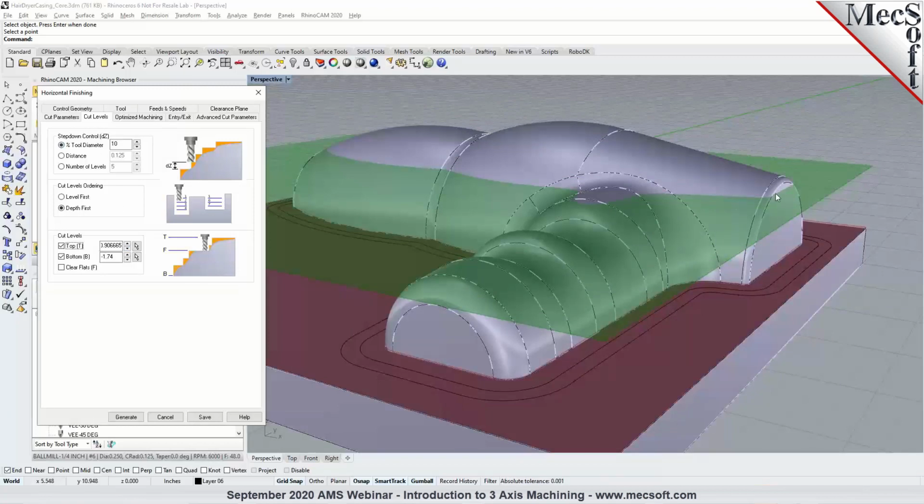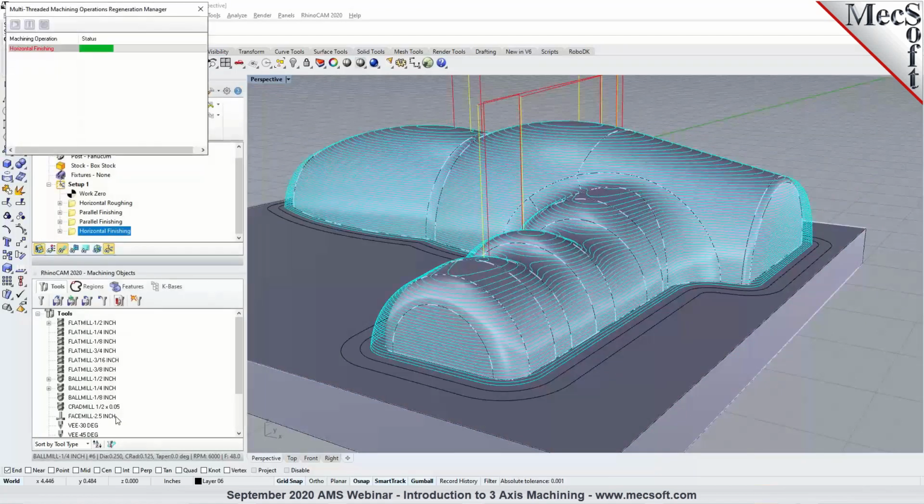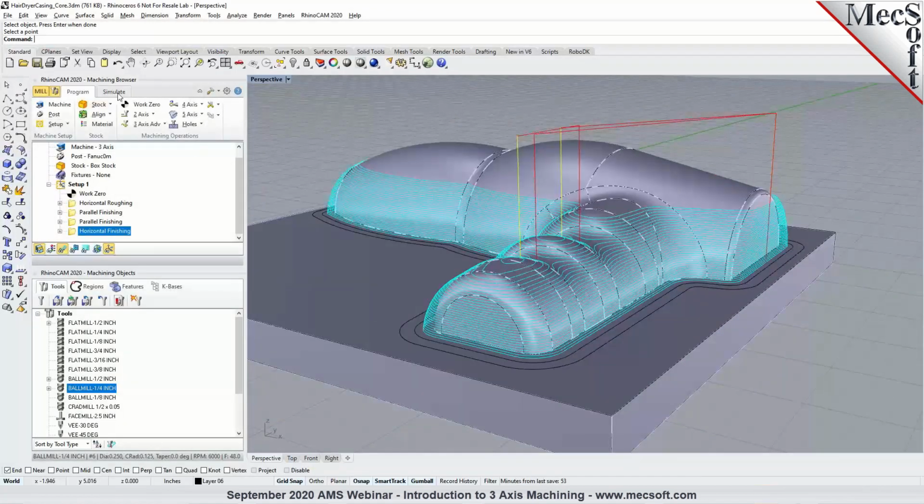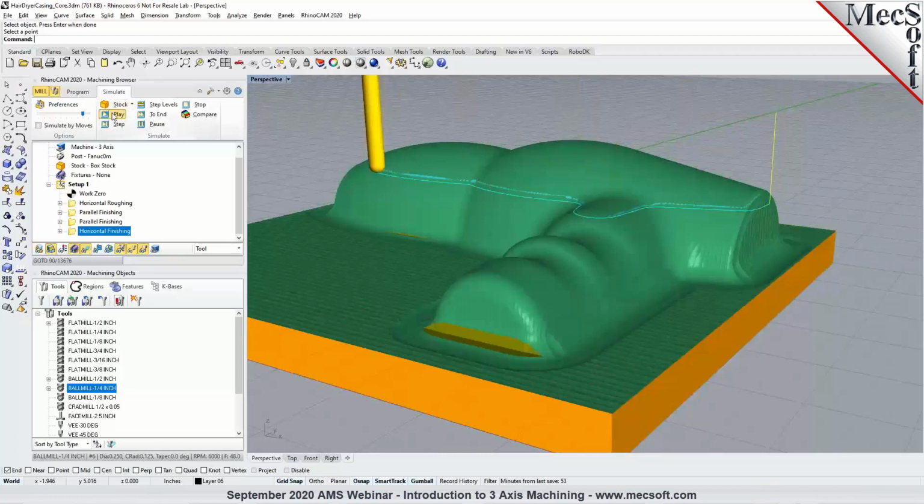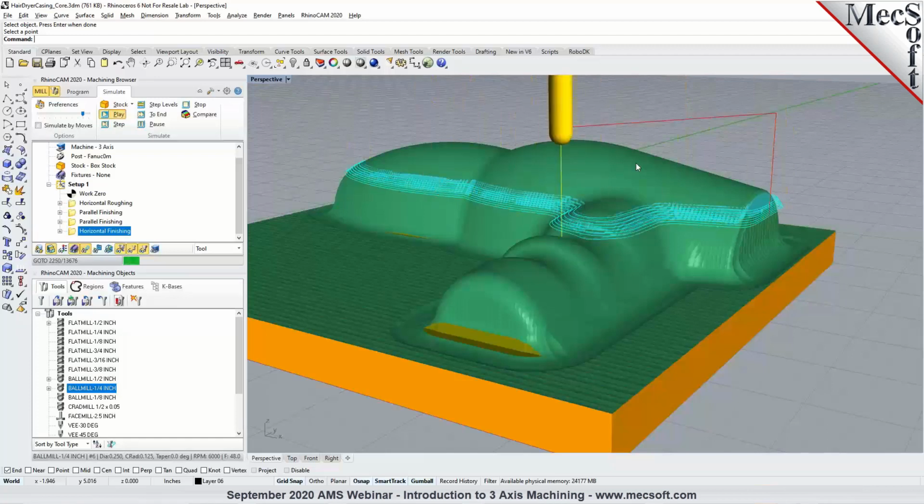It'll skip areas above this top cut level containment and only cut between the top containment and the bottom containment. So you don't have to go back and refinish areas that are already being finished using the previous parallel finishing operation.